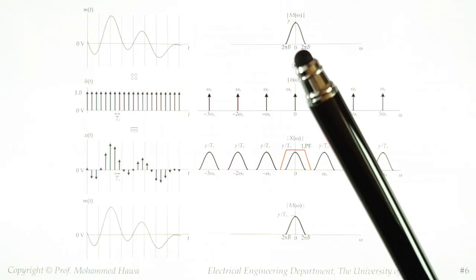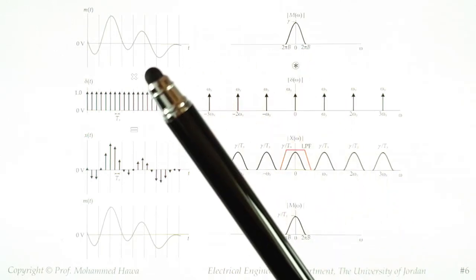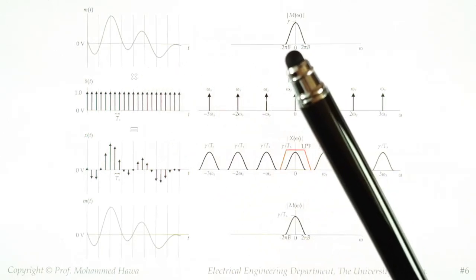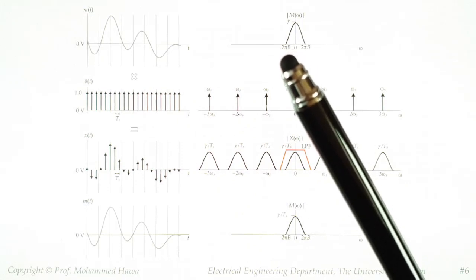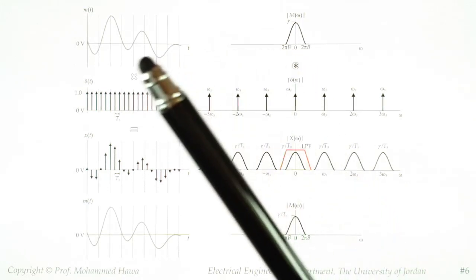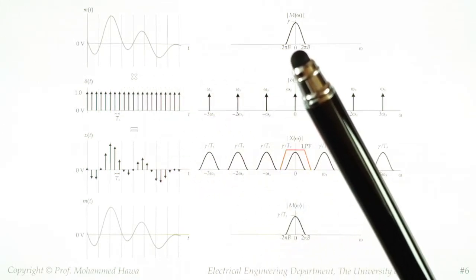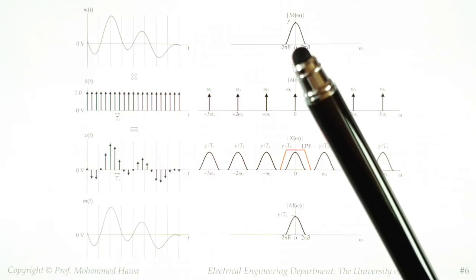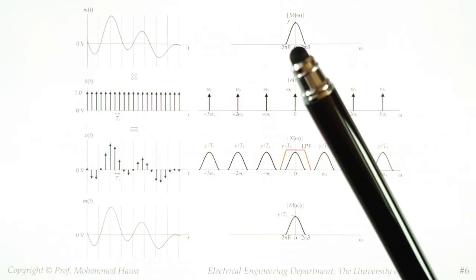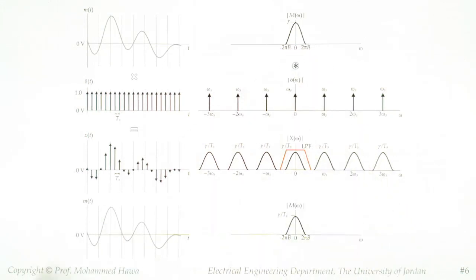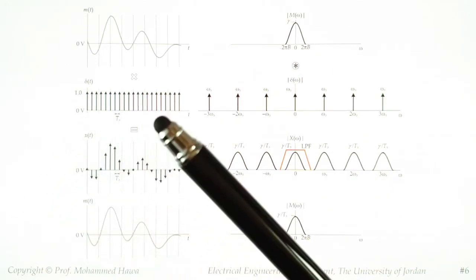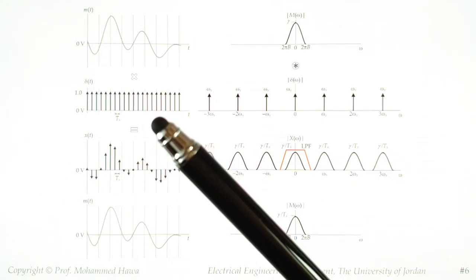Of course, if I give you a different signal, like a rectangular shape here, the shape of M of omega will be different, and you know that it would be a sinc function. If I give you a triangular shape here, the shape of M of omega will also be different, and for a triangular shape in the time domain, the Fourier transform should be sinc squared in the frequency domain. The important thing is, I'm assuming this signal has a bandwidth of B in hertz, or 2 pi B in radians per second. How about the Fourier transform of repeated delta, which is periodic?